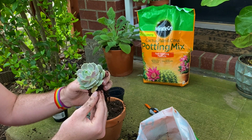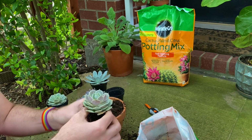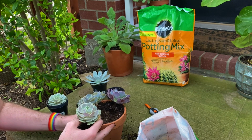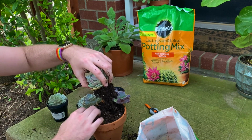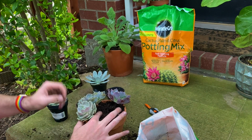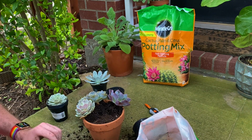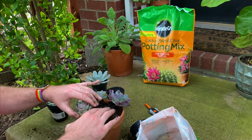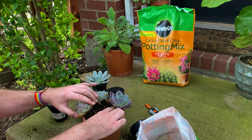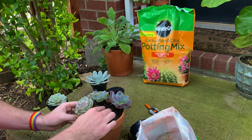Thought this one was a bad leaf because it was more yellow, but it's pretty sturdy, so I don't want to knock him off. Shake that up a little bit. So I'm going to put this one pretty close to this guy. Put him in there. And it's okay to use the soil that comes with your potted succulents. There's nothing wrong with it. Put that nice and snug.